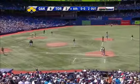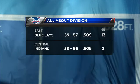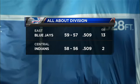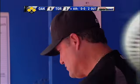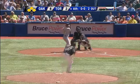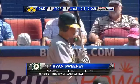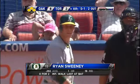When you look at the Cleveland Indians, we mentioned they're 2 games over .500, and they're just 2 back. But look at the Jays. Same winning percentage. They too are 2 games over .500. But because they live in the AL East, they're 13 back in the standings. You know, there's nothing you can do about that. You just have to get out there and just play. It's been like that for years and years. I remember back in the 80s, the Royals would win the American League West, where they were just 2 divisions. They wouldn't have the best record. You know, they battle each other, but they would win division after division with a record just over .500. Just the way it is.